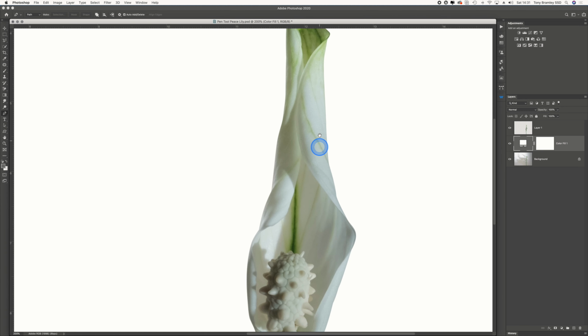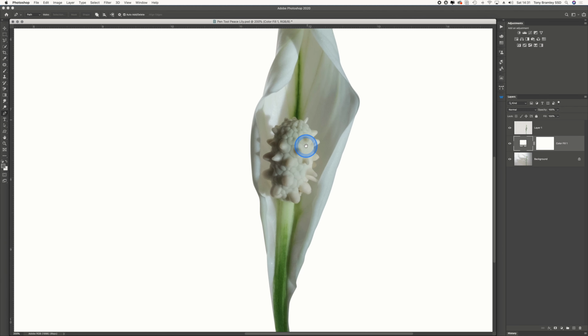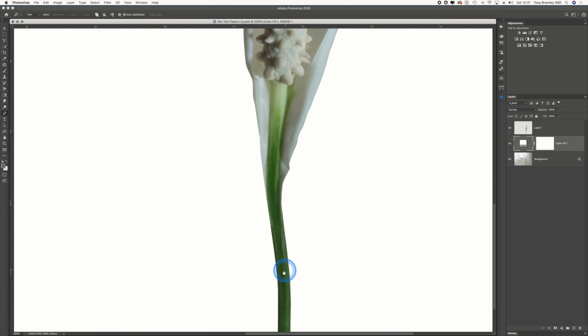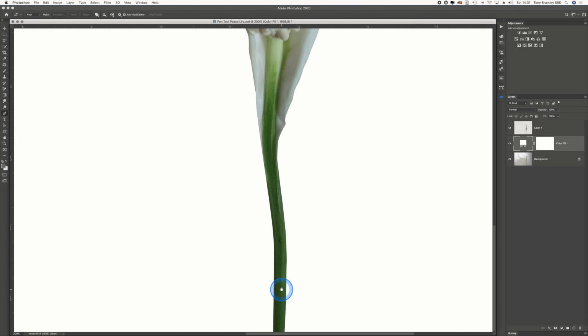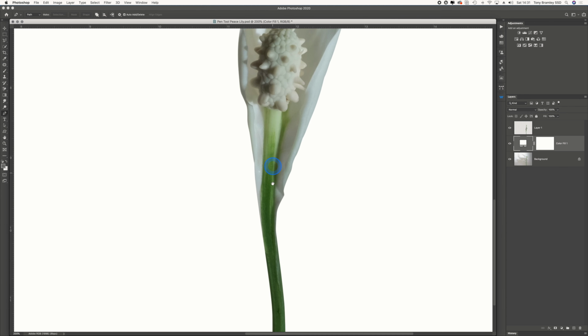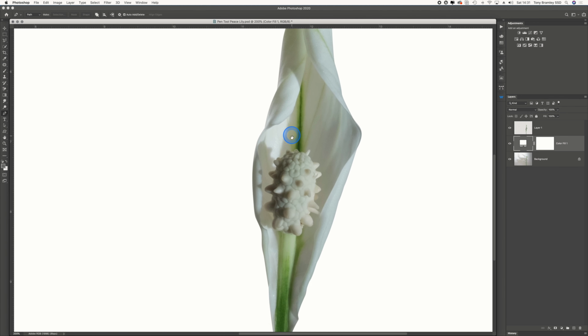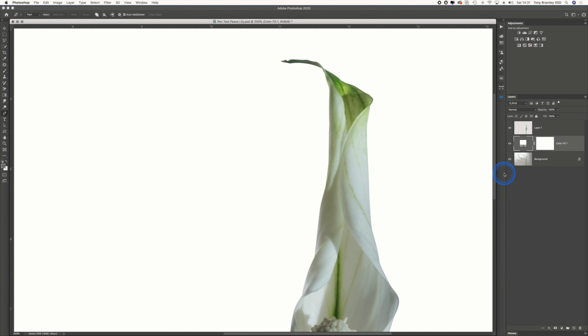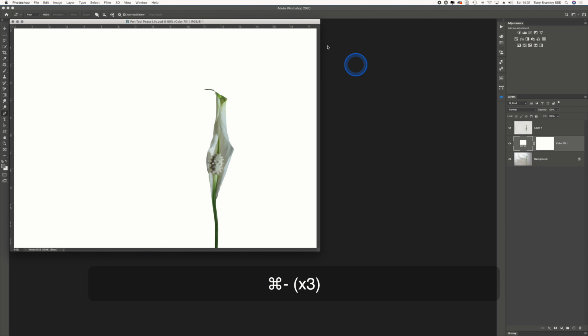And depending on what background you're going to end up using, do swap them around. And if you're bringing in a totally different background that's not a solid colour, do bring that in as well, just to check. That's looking fantastic.